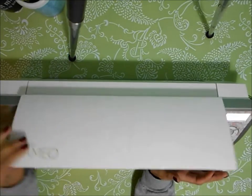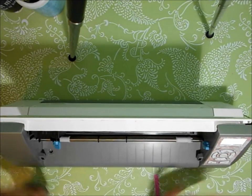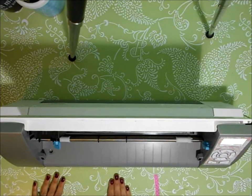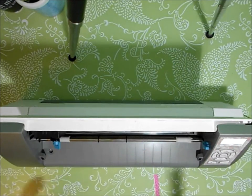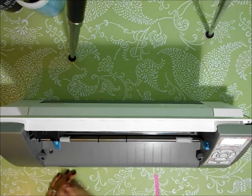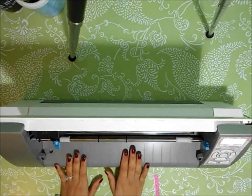So here's what they instructed me to do. What had happened with my Cameo was that, and this is exactly where I used to cut. This is in fact my lining. I put a little bit of washi tape so that I know I normally have it turned 90 degrees that way, and I know that I have to put it up to here if I want to cut all the way to 12.5. Otherwise it's going to hit things that I have over here.